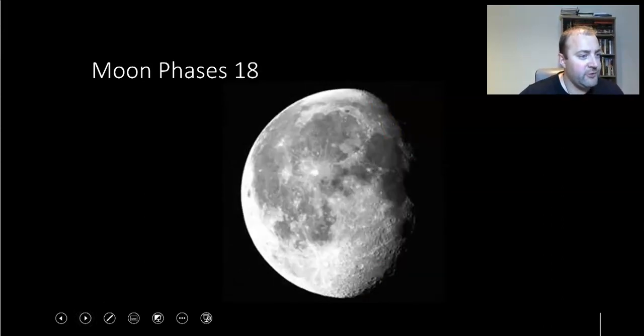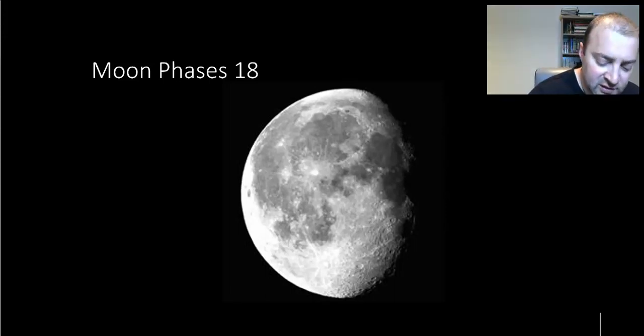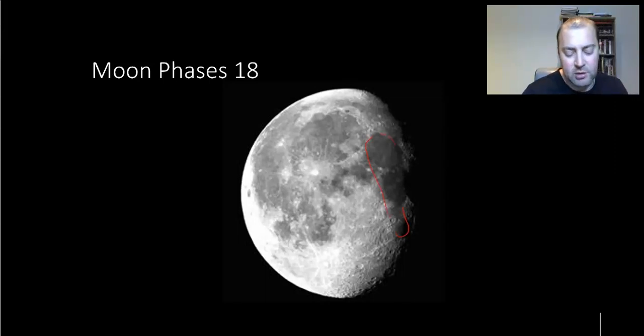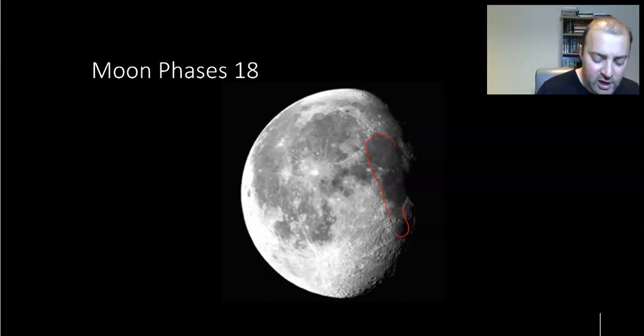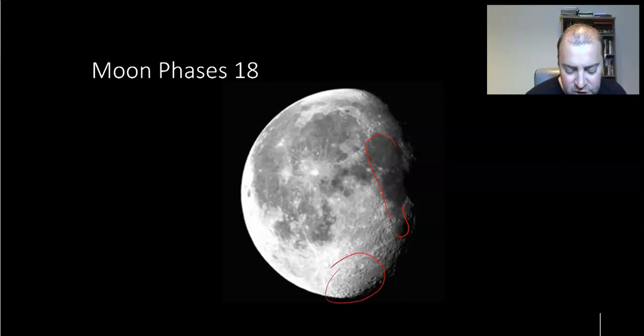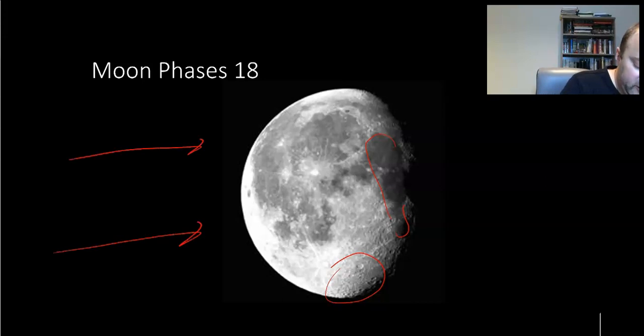Okay. So moving on, this is the 18th day. Now the crab claw is pretty much gone. We can see sort of the top of it, maybe the thumb right there. But the crab claw has vanished into shadow, and we're starting to see a lot more of those craters around the Tycho crater area. And notice that now the shadows, instead of being on the right side, are now on the left side, which tells us that what's going on now is that the light should be coming in from this way.